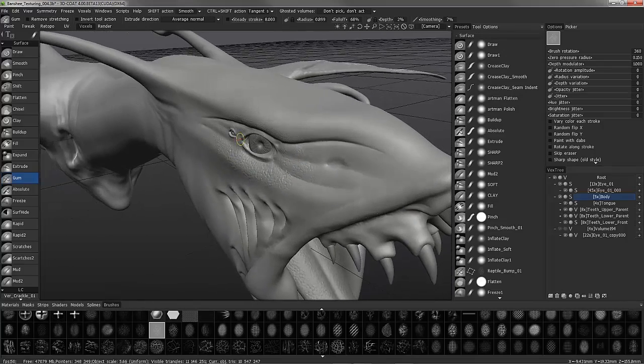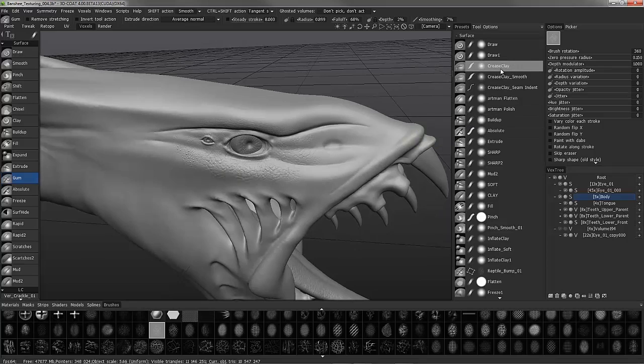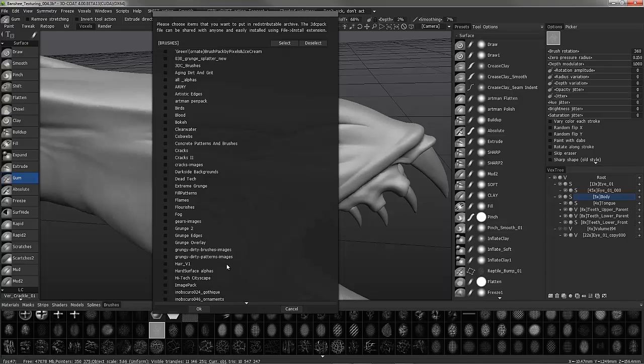And the last thing I want to point out is how you can share all your presets with other artists. What you can do is take the file that you saved for a group of presets, and create an extension from the File menu, Create Extension. You'll notice a group of options here to save. This will give you the opportunity to save both the preset and any brushes that might be needed to accompany those presets. The reason I say that is this group of brush alphas is not the default set, so other artists may not have access to these reptile patterns, and I need to include them when I create this extension. So under brushes, I would choose which brush set, whatever folder I am using here. In this case, it would be 3DC brushes.